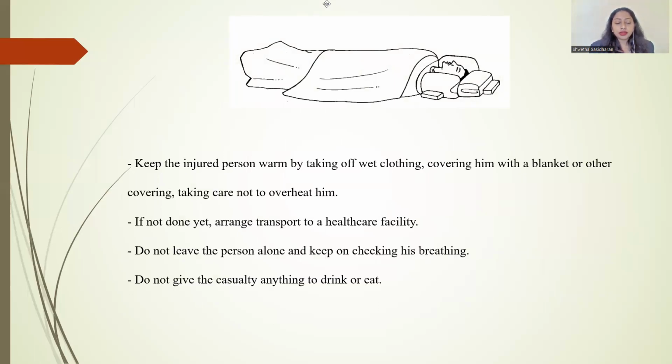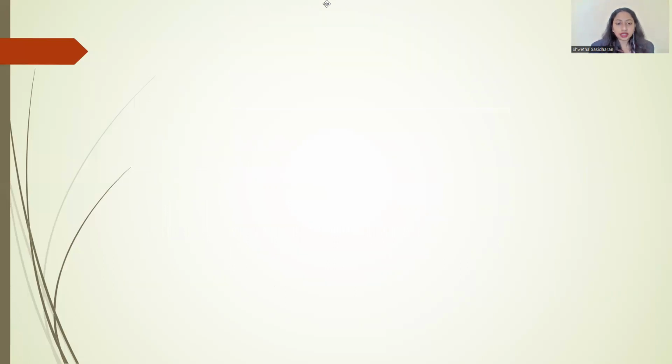Keep the injured person warm by taking off the wet clothing and covering them with a blanket or similar, but do not overheat them. We just want them to be warm. If you have not yet arranged the transport facility, do not leave the person alone. You have to keep checking their breathing and conscious level, and do not give anything to drink or eat.